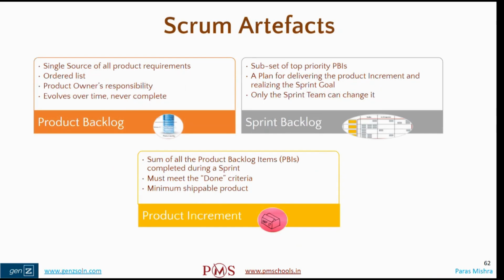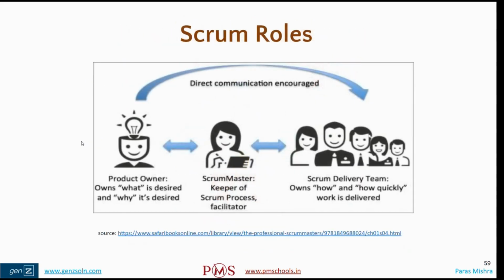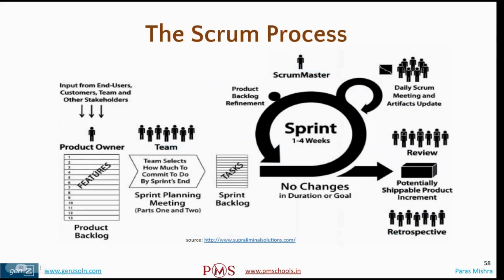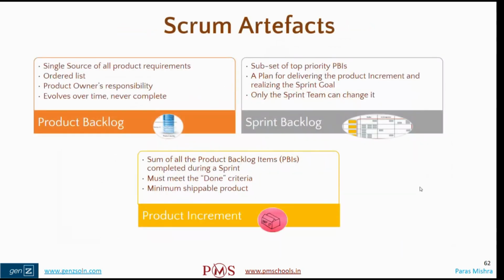Then the Scrum artifacts. Artifacts means what are the deliverables. Product backlog. Everybody understood the product backlog. What is the product backlog? Your requirements, your list of user stories, your list of features, which you need to develop throughout the project. What is the sprint backlog? The subset of the product backlog which you can deliver within a sprint. Are these two things clear or not? Yes. So these two things are your Scrum artifacts.